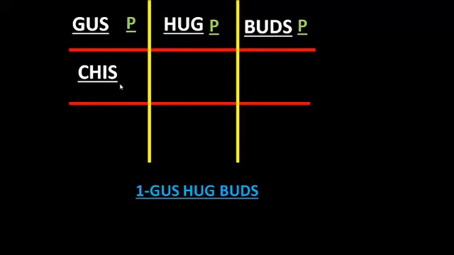proceeding to the next region, we're going to have CHIS, which is the name of a guy. C is going to stand for constipation, H is going to stand for hernia, and because we are in the lumbar region, the hernia is going to be a lumbar hernia. I is going to stand for infection in the urine, and S is going to stand for stones. Where are the stones going to be? We're already in the right lumbar region, so the stones are most probably going to be in the kidney.